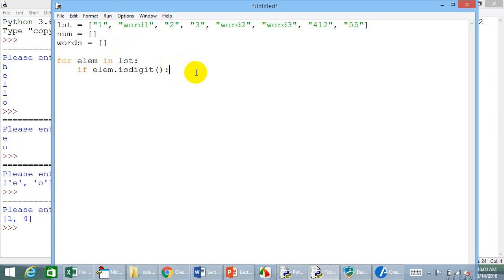And if it is, nums.append element. So now that we know that it's a digit, we're going to put in the num list all those that are numbers. Else words.append element. Otherwise, I'm going to append to the words list that element because I know that it's not a number.